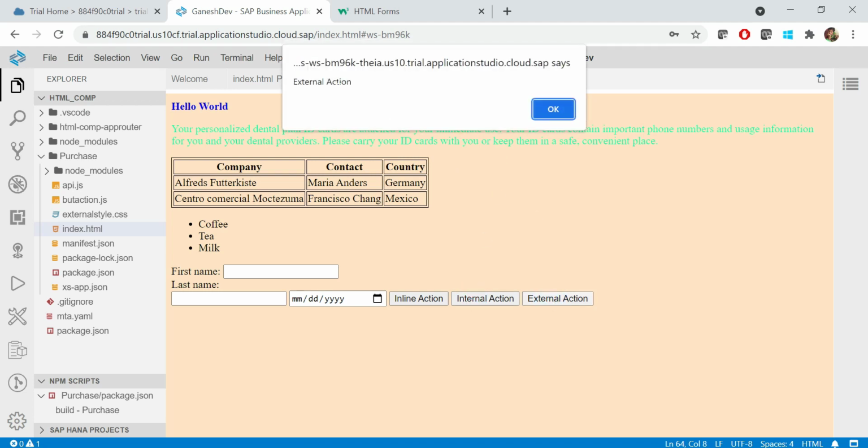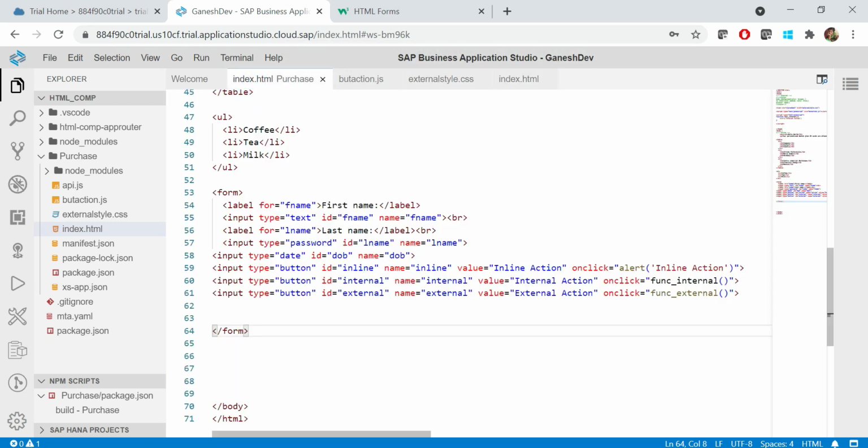External, yes, it's read the function from your external .js file. So we have used .html, and we have used another independent or external file called .css for styles and .js for action. So the basic understanding for an ABAP developer is these are the three places where you can design your UI application, and you can write code, write a style, maybe in the same front end like a .html application or a .js file or .css file. Okay, so this is a basic understanding.